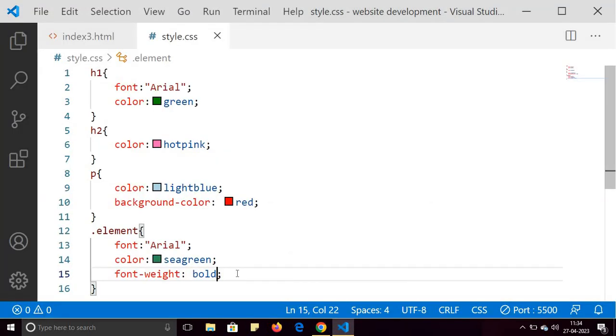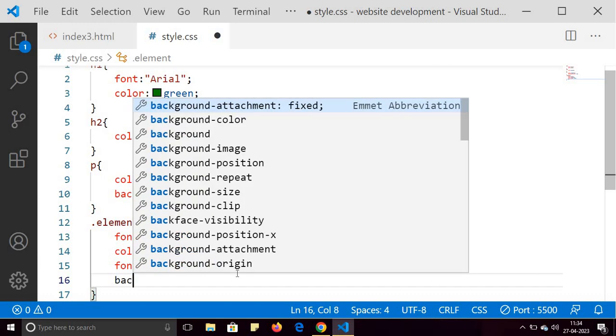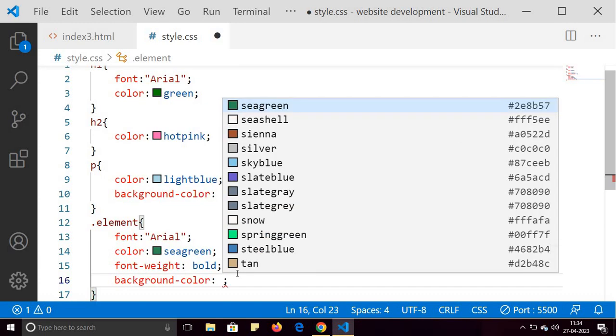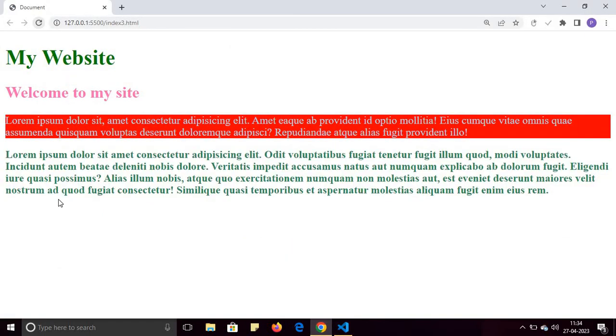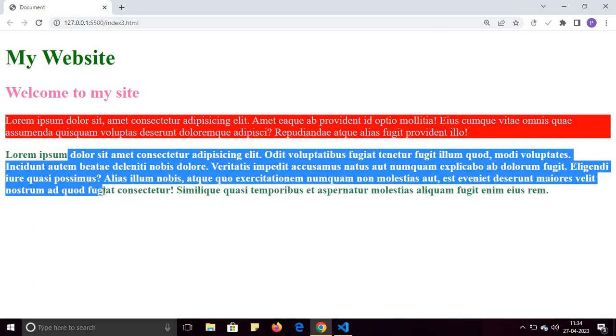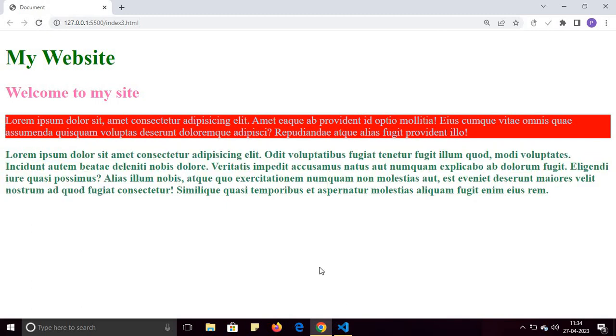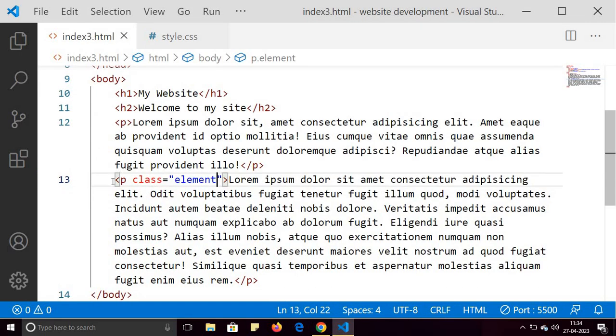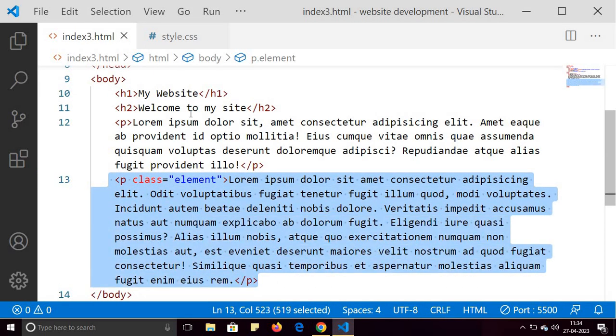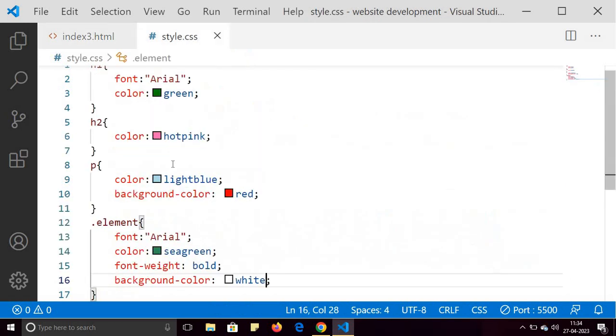Okay, and let's change the background color as well. So background color is, let's say, white. Okay, fine. Go to the browser and refresh it. You will see the difference. So it's very easy. So see, I have applied a style to this paragraph only, and for that you simply used .element.